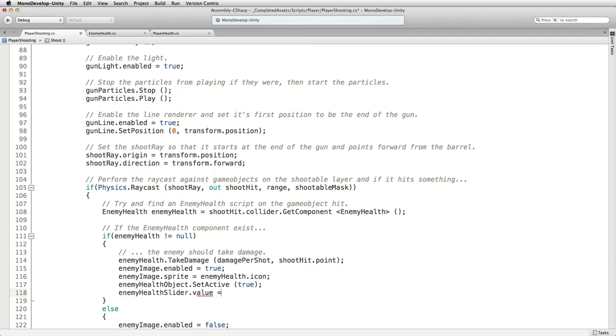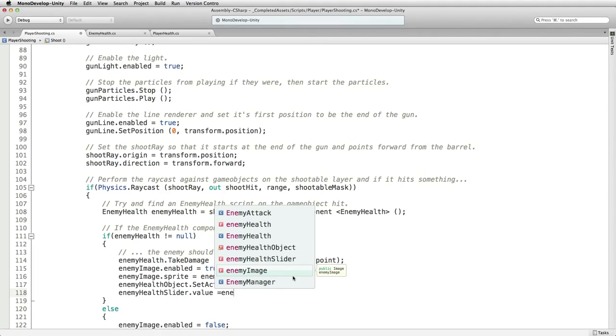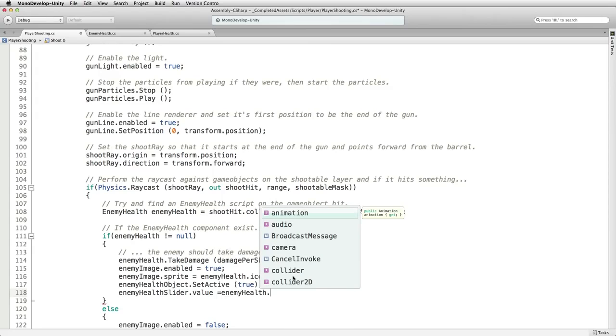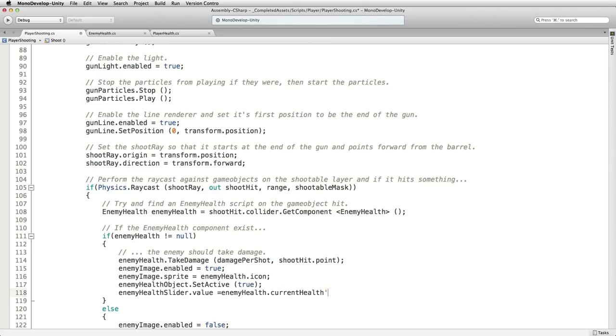Sorry, I had a moment of doubt there when my code completion gave me the red underline. So the value of that enemy health slider is going to be equal to our enemy health script, and then inside that enemy health script, we luckily have a wonderful thing called current health. So I can just go ahead and grab that directly. And coincidentally, our bad guys also have 100 health as a full health bar.